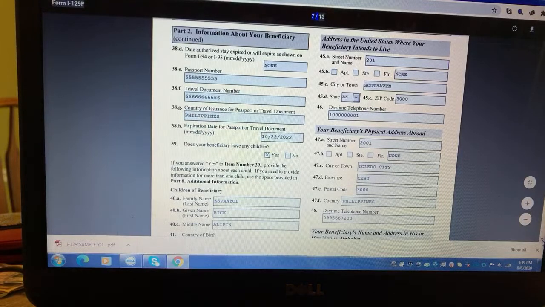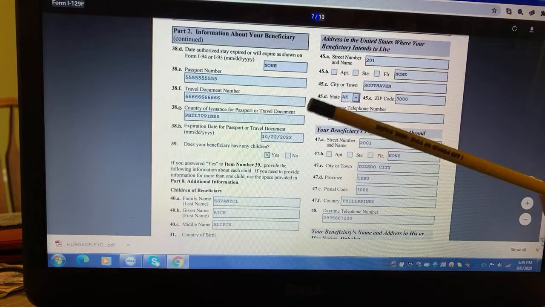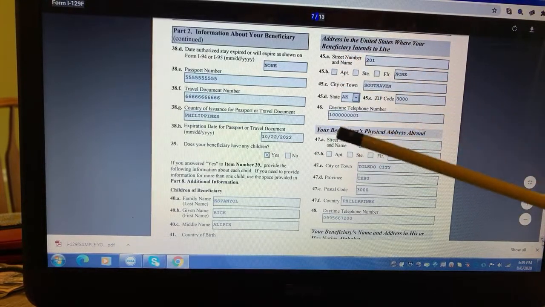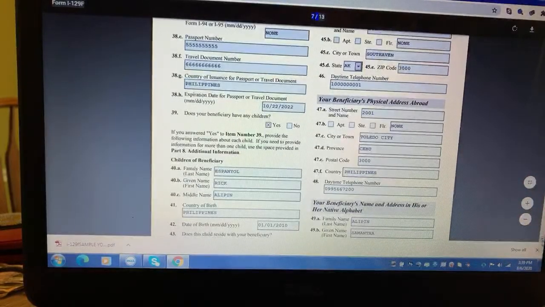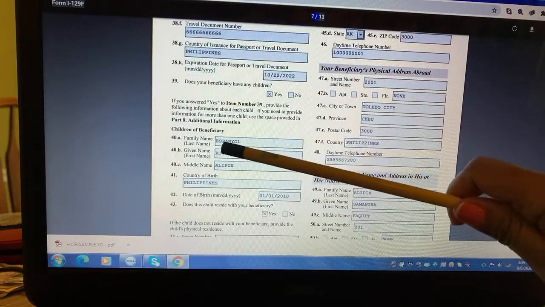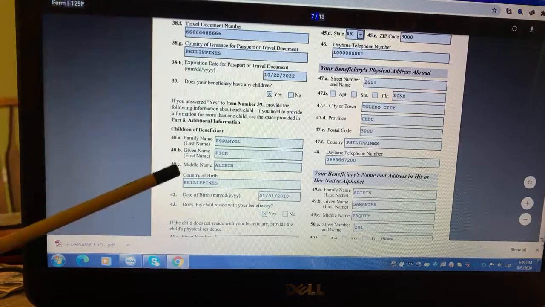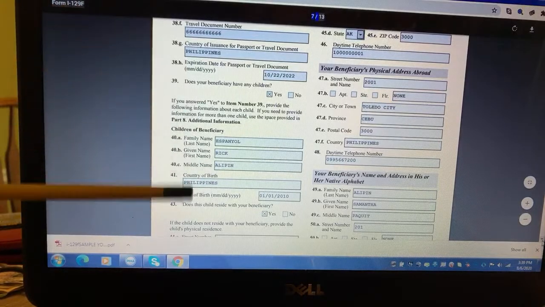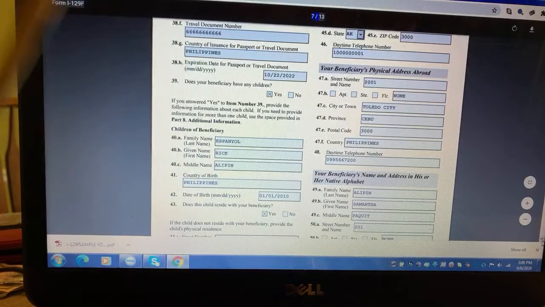Does your beneficiary have any children? Like me, since I have kids, that's why we filed for K2 also. If you don't have a kid, click no. Since I have kids, I added the name of the kids here. For example, Rick Espanol Alipin. This is just an example anyway. The last name is Espanol, the given name is Rick, and then the middle name is Alipin, because in the Philippines we use the family name of our mother as our middle name.